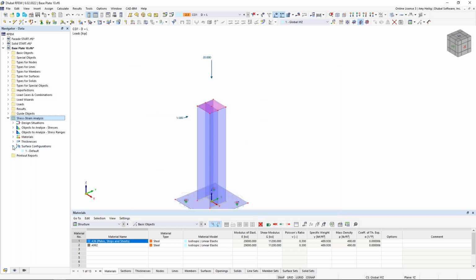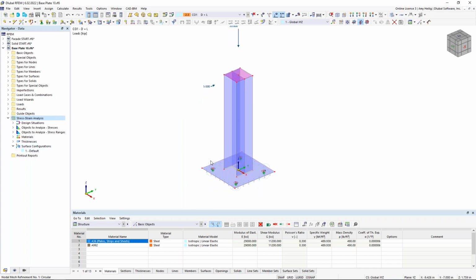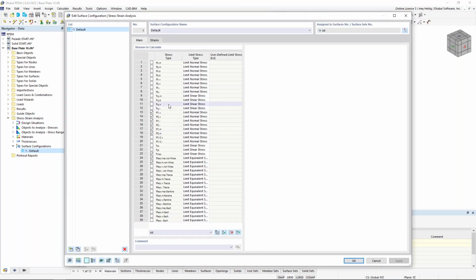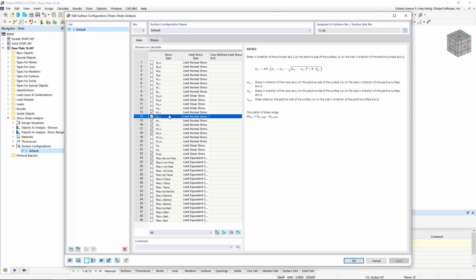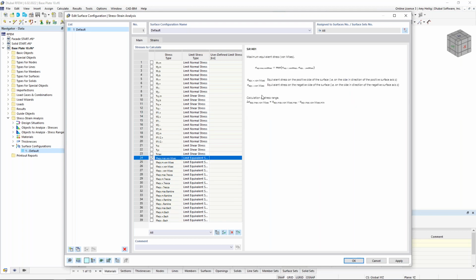And I click OK. So now instead of member configurations here, we have surface configurations because we have only 2D elements within this model. So I take a look at my configuration details, and this list should be a little bit different than what we saw with our members. So we see all of the available stresses we can calculate, the relevant formulas over here on the right-hand side. And again, we've taken the liberty to check on a few of those that we think you'd be most interested in. But for us, what I'd like to do today is to only activate the von Mises max. And we see the equation given here. So just to keep it simple for this particular example.